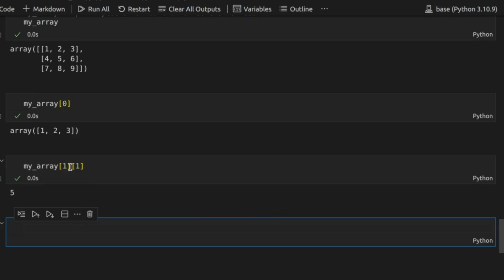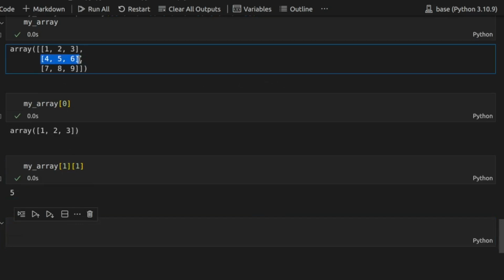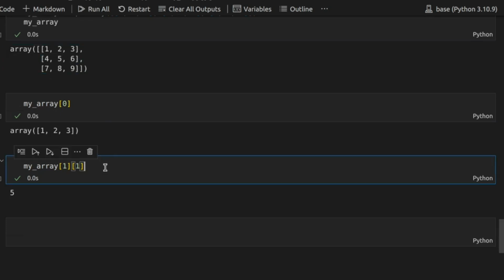So first I am accessing my first list, which is going to be the first list inside our array. If you don't know, let me tell you that in Python indexing starts from 0. That's why I'm counting 0, 1, 2. It is going to be like that, and inside a row it is also going to be 0, 1 and 2. So this way I can access this element.